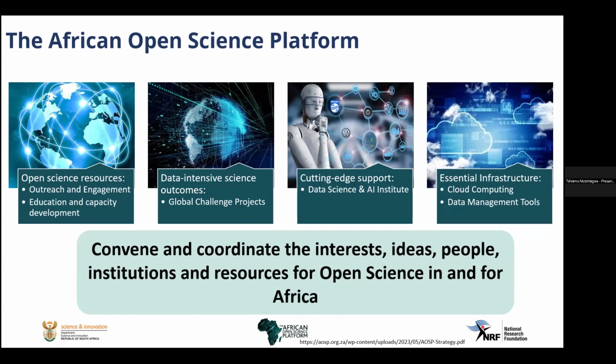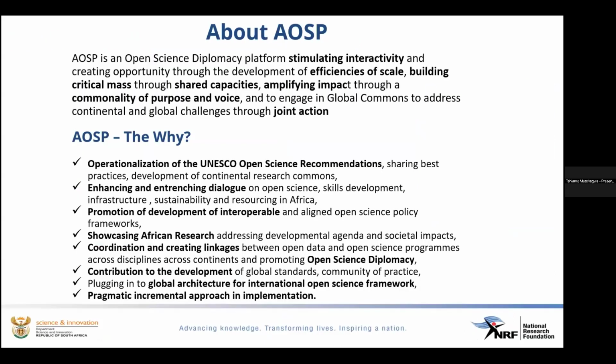So really, in summary, we want this platform to convene us and coordinate the many fragmented activities and interests in the continent to make sure that we can pool the resources, pool the expertise, amplify impact, and do things together. Because more often than not, things are fragmented, and some things that are very good do not percolate to other aspects, to other spheres of the continent. I do summarize this in this particular slide.